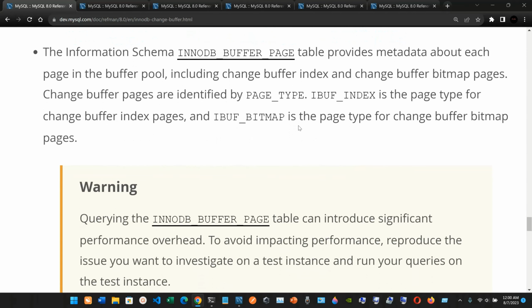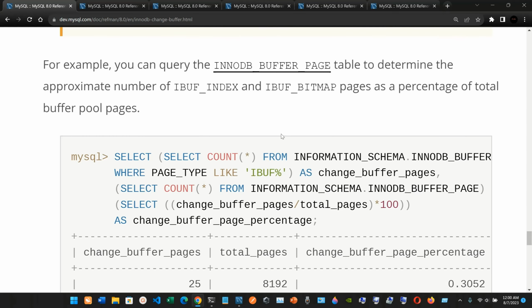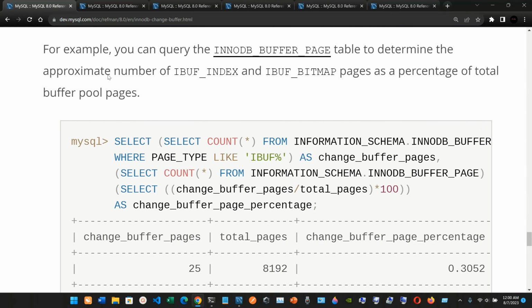Okay, so now the information schema INNODB_BUFFER_PAGE table provides metadata about each page in the buffer pool, including change buffer index and change buffer bitmap pages. Change buffer pages are identified by page_type. IBUF_INDEX is the page type for the change buffer index pages, and IBUF_BITMAP is the page type for the change buffer bitmap pages. So we have that. So let's check out this example.